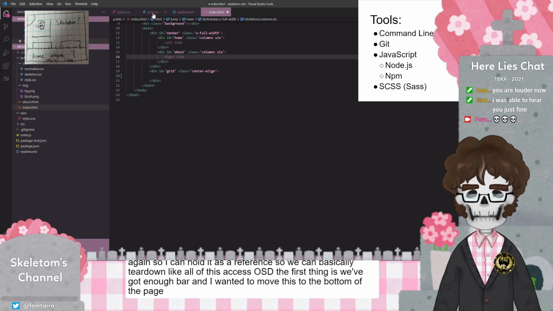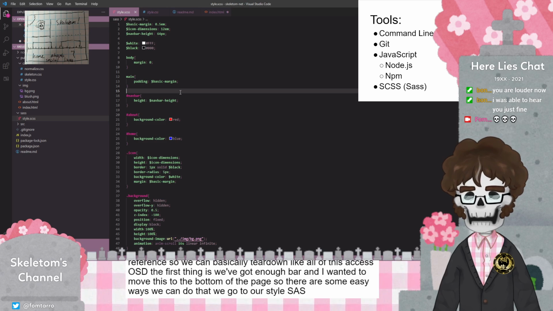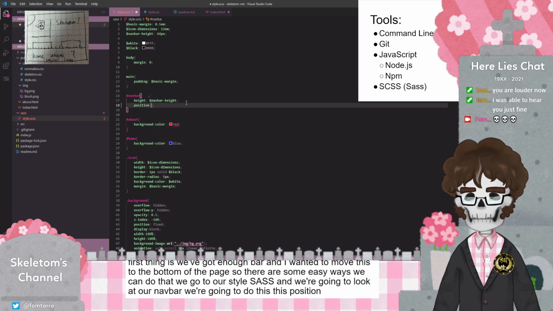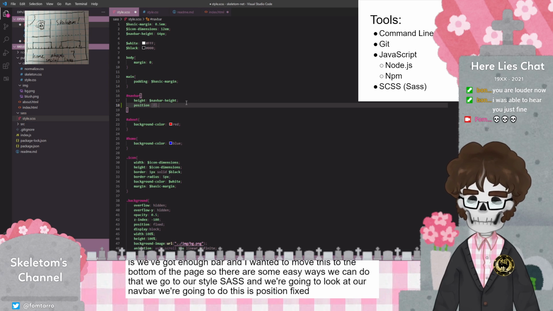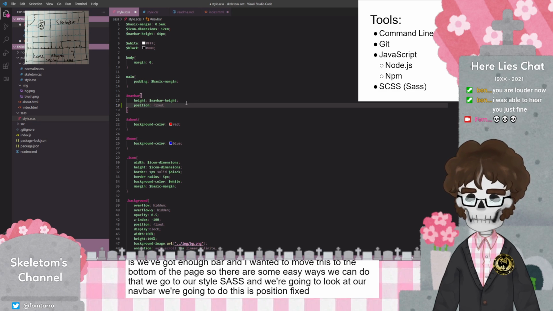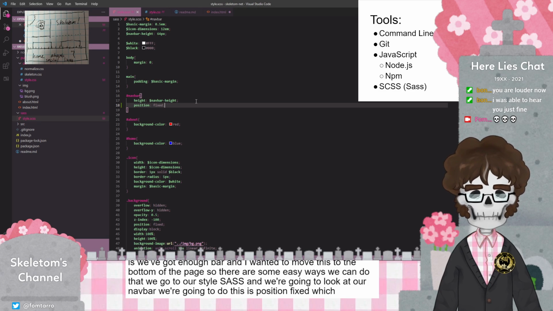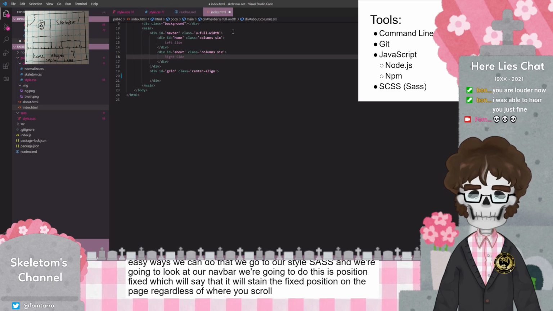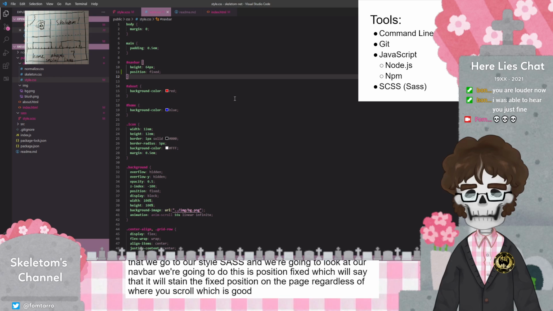There are some easy ways we can do that. We go into our style sass, and we're going to look at our nav bar. We're going to do this as position fixed, which will say that it will stay in the fixed position on the page regardless of where you scroll, which is good.